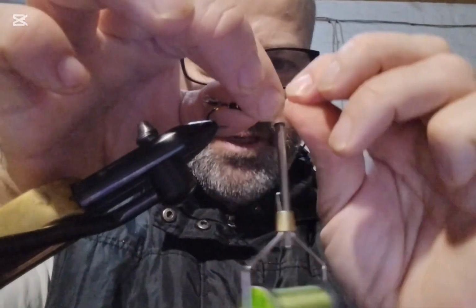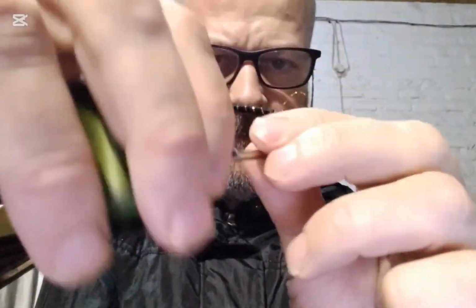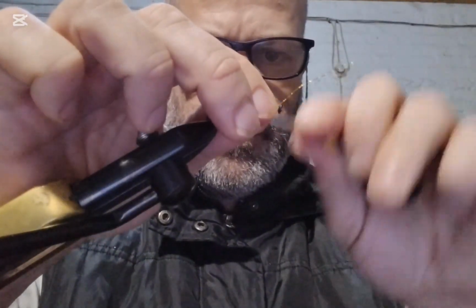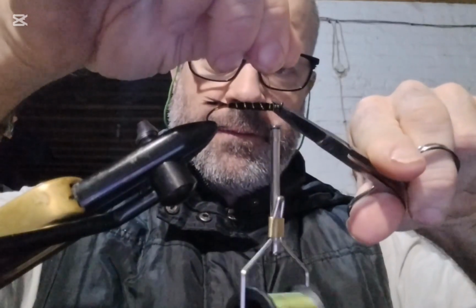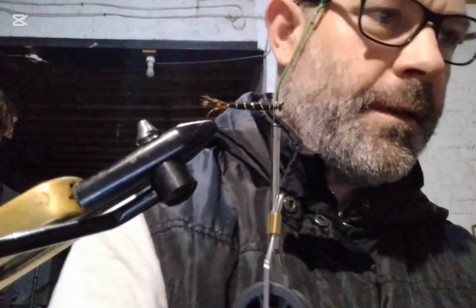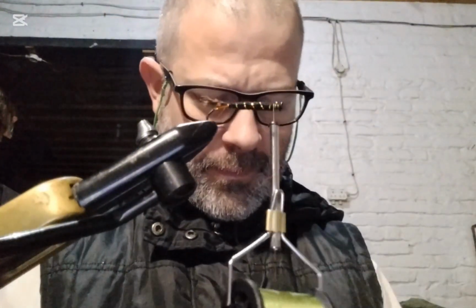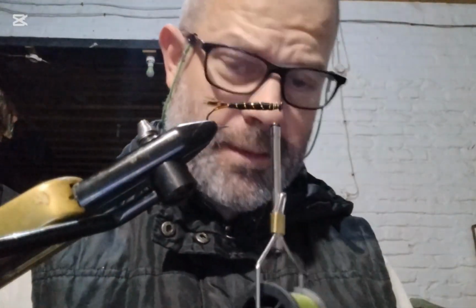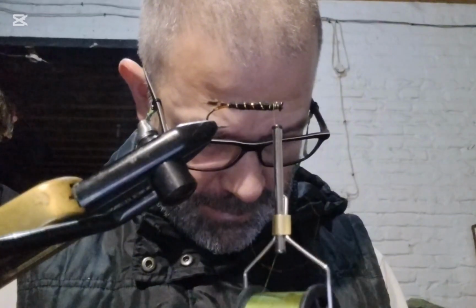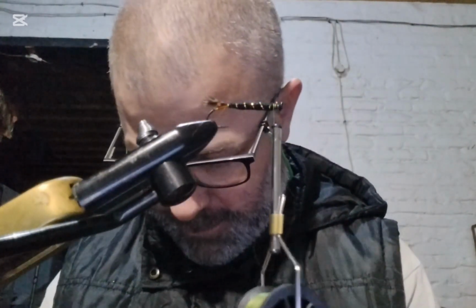Yet again, I'm not too worried about the exact measurements of my rib here. This is a working fishing fly, not a work of art. Anyway, all right, now for my yak braid. Yak braid is a very nice material, but it's a pain to prepare though. It's an absolute pain in the butt to prepare.